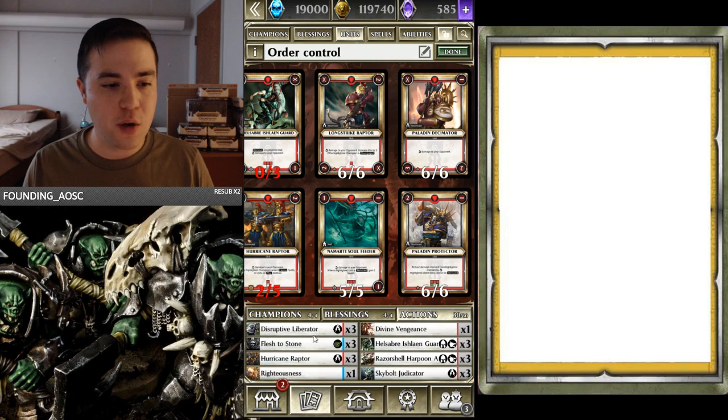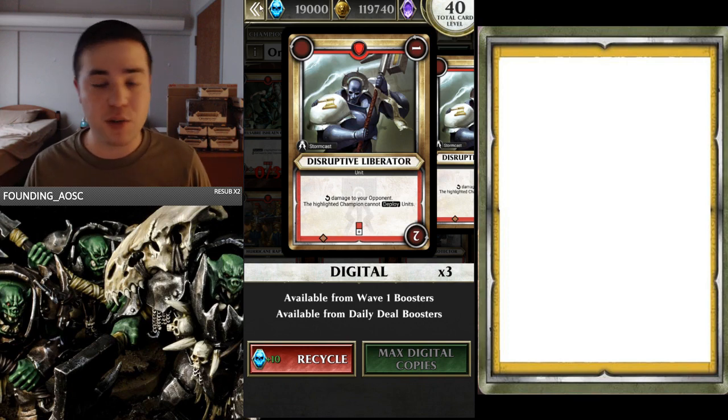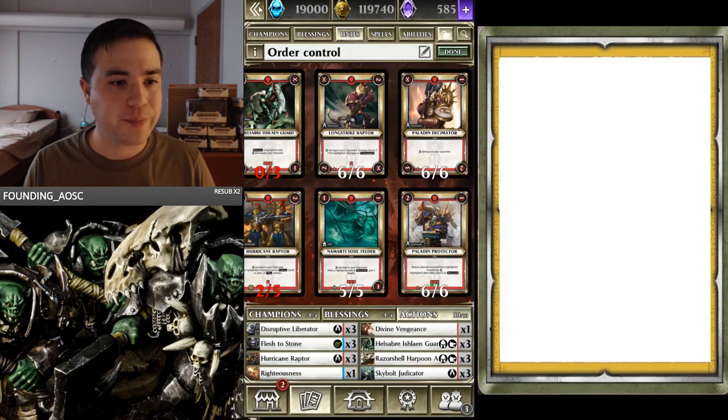Okay, so we have 3 Disruptive Liberators because controlling their board is just a very prime effect in this deck. We definitely want to have as many board controlling type cards. We want to slow down their turbo rotations as quick as possible, and most champions require them to play units, and stopping them to play units for a while and then having them to spend more time drawing cards and playing cards elsewhere is really good for us.